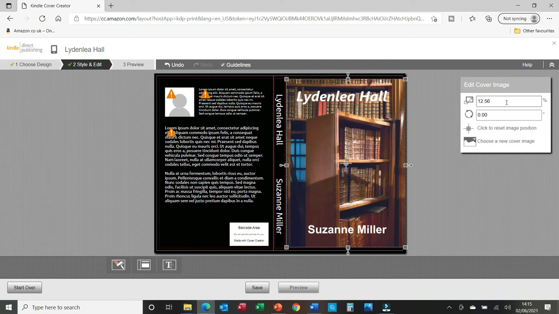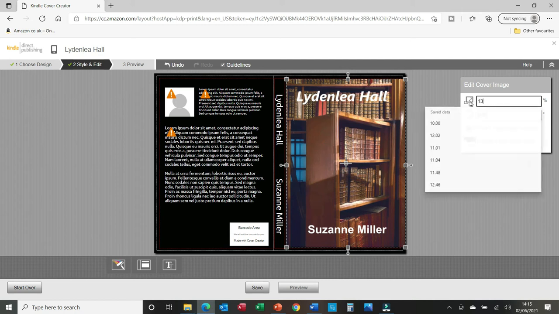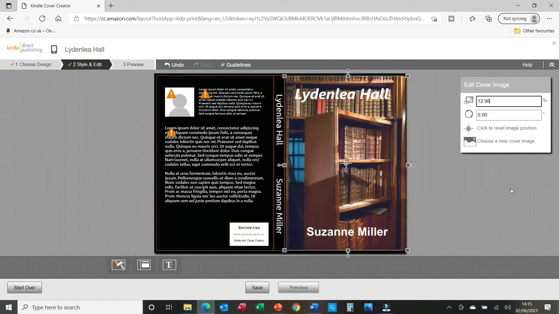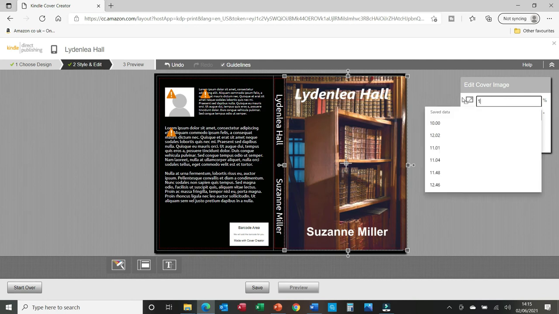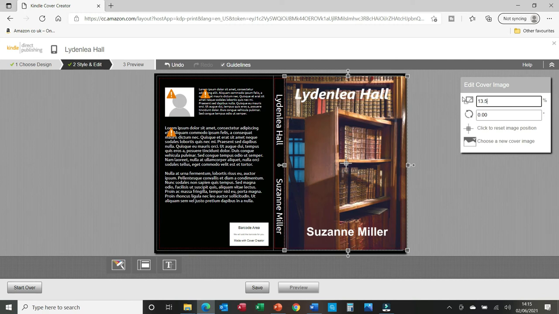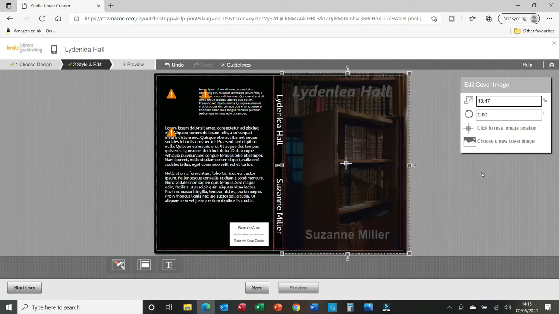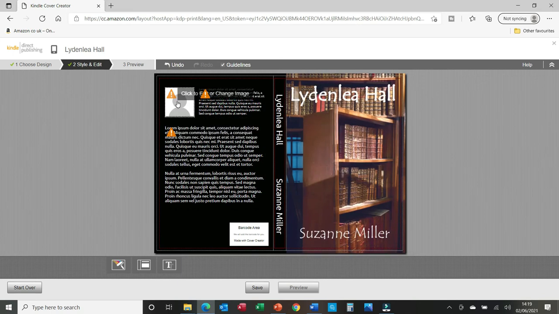And you can see there that's slotted straight in, no exclamation mark. I'm actually going to make it a bit bigger, still no exclamation mark. And I can make this picture fill the whole of the front cover as I wanted it to do. So now we're ready to finish off.